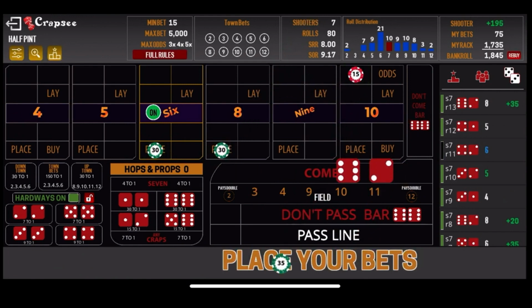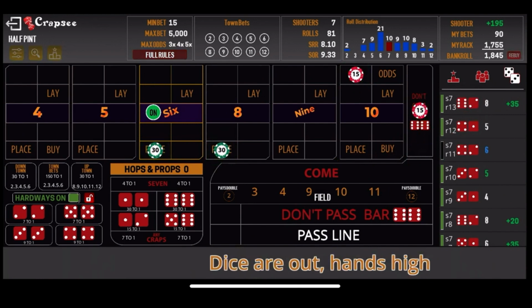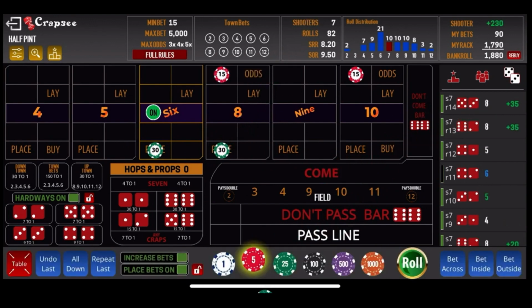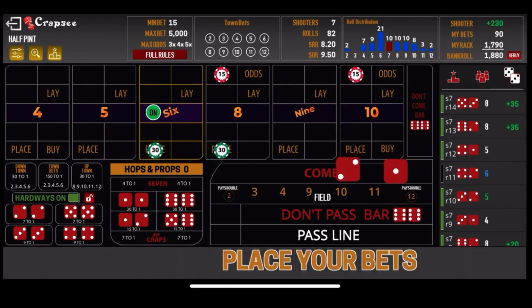All right, so we can come back up now with a don't come bet, and there's another 8 easy. So good shooter here for us, and that DC will move to the 8. Now we have 2 don't come bets up, so that's our maximum. And so anything we hit on a 6 or an 8 here, we'll just collect. And there's 3 craps.